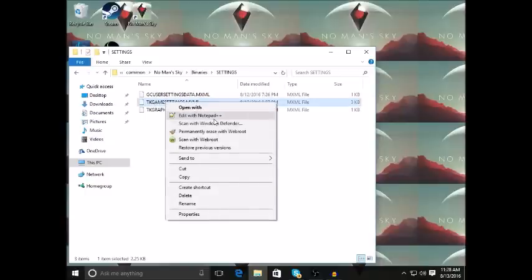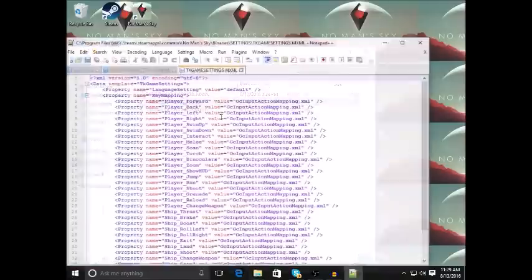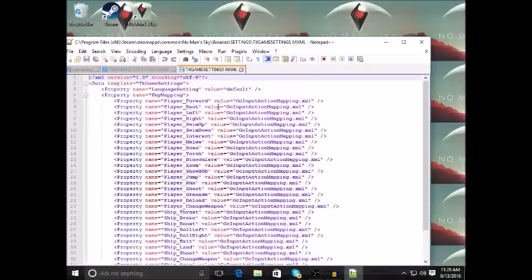Before you do anything, you need to download Notepad++. I'll leave a link in the description. You don't need to use this, though. You can use anything you can open this in and rewrite the information. I'm using this because I read online that this is how to fix it, so I'm just going through the steps in a video to get it out there so you can fix it for yourself. Go to Edit with Notepad++ or whatever else you're using, it doesn't really matter. Click that and it'll open up, and what you see might be a little different from mine.